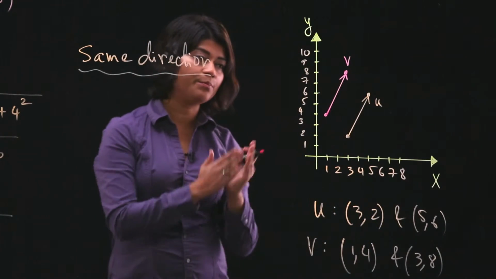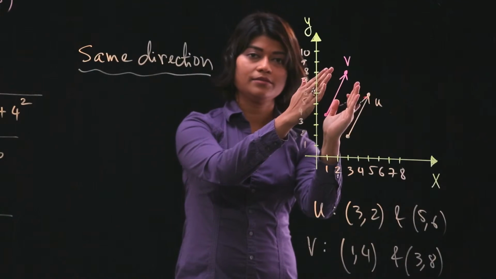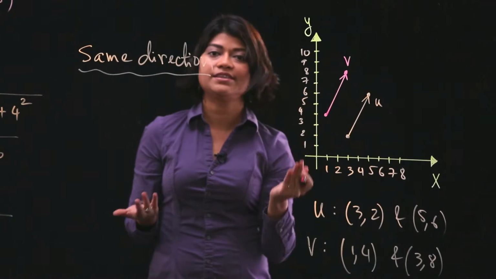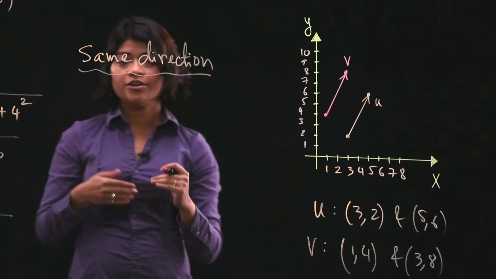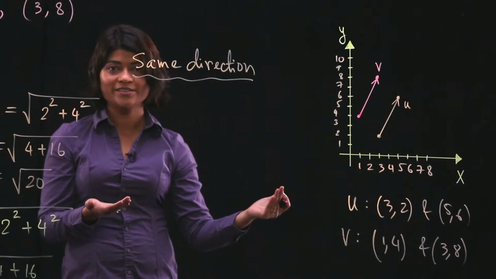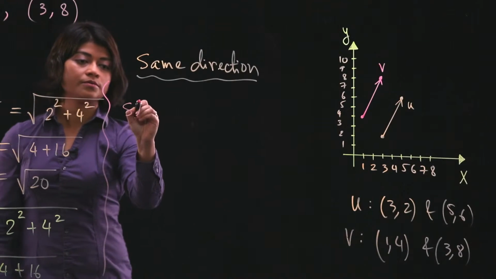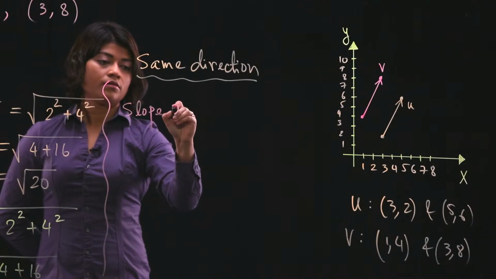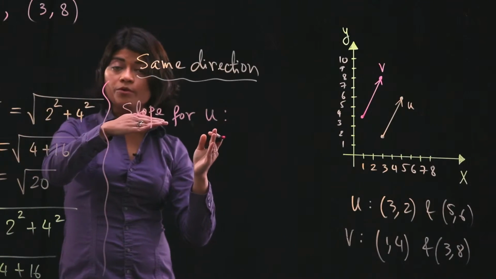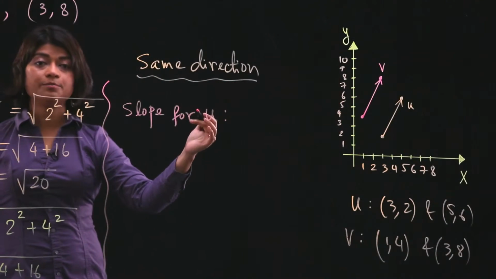So how do we check that they both lie on parallel lines? That's what we have to check, right? Well, parallel lines have same slope. So why don't we find the slope of both lines and see if they're same or not. Okay, in order to compute slope of a line, you need 2 points. And notice that we have both points, both for u and for v. So let's compute slope for u. And by that I mean that we are finding the slope of the line on which u is lying.